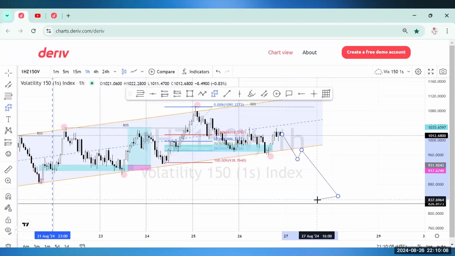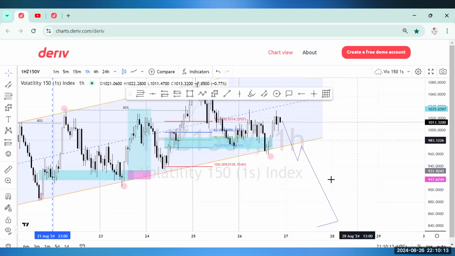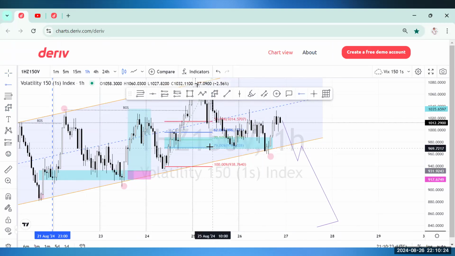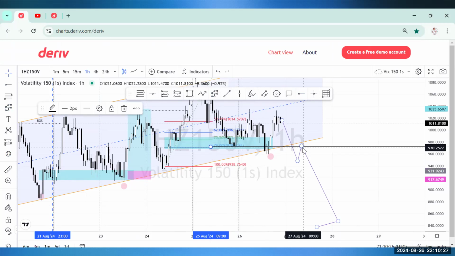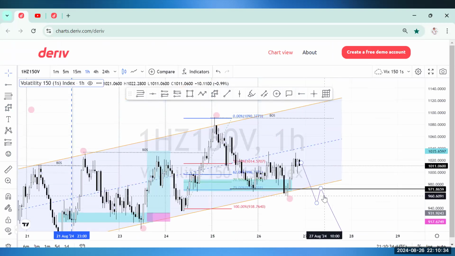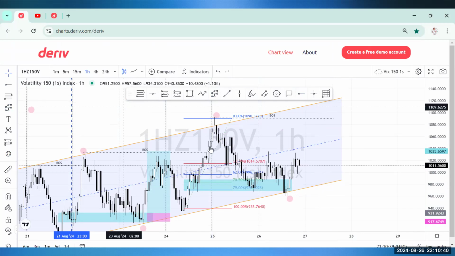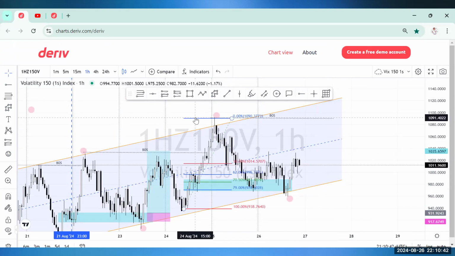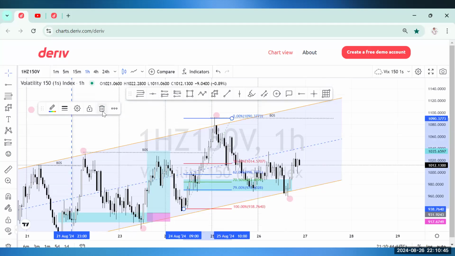You discover that you see a fair value gap. Let me zoom up. You discover that there's a fair value gap here, or let me use this tool, we have a support zone here. Market will now retest and start coming down. You understand? Like people that trade trend line, breakout and retest. There's nothing big in those strategies. It's just the setup. So can you identify the two setups that I just talked about here?